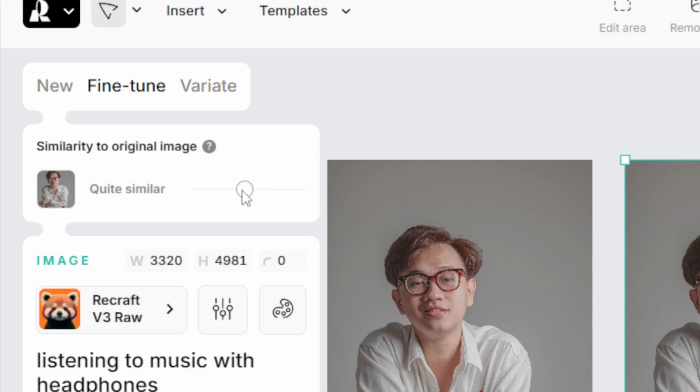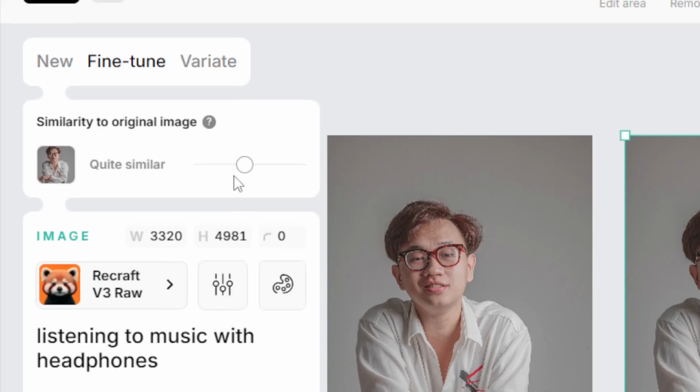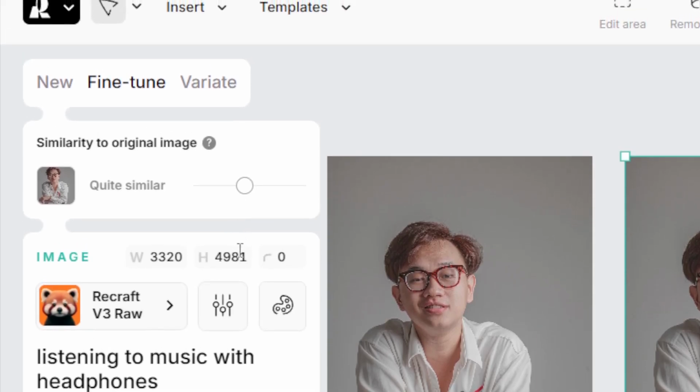You can make it very similar, almost identical, or you can also make it a little bit similar. Now honestly, there is no one setting that you could apply to every picture because every picture would be different, and sometimes on each generation the result could vary. So it's up to you whether you want to make the setting to be on the lowest end or on the highest end. It's really up to you, but let's try start with the middle, the quite similar setting right here, and you can adjust the model, the setting, etc.